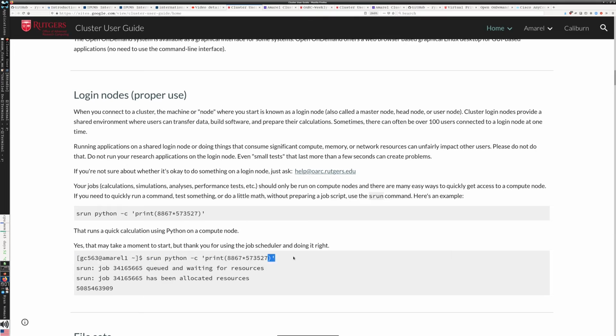So it puts the job in a queue. It'll give you a notice that it's waiting for resources, and then when it gets the resources, it runs and returns a result. This will happen really quickly, usually less than a second, for some fast operation like this. But the process is the same if you have a large job that is going to need a lot of memory or a lot of nodes to run. It'll be put in the queue. The Slurm scheduling system will look for a place on the cluster that has sufficient space to run that, queue it up, and when the time comes, it'll run the job and return it back to you.